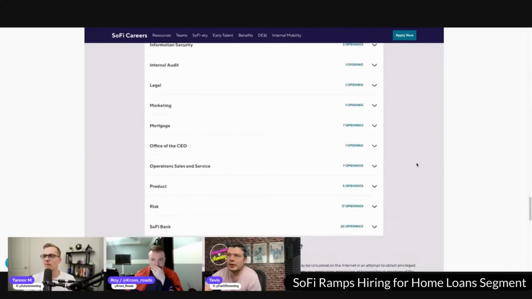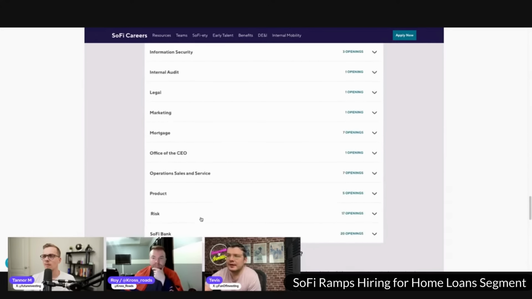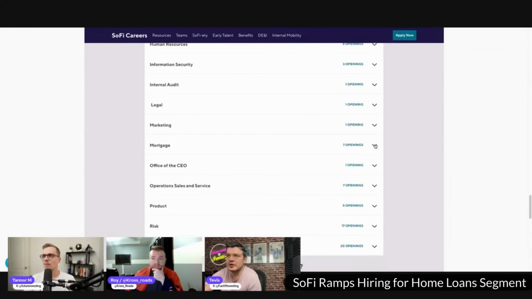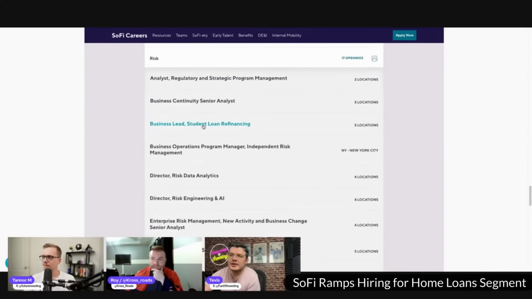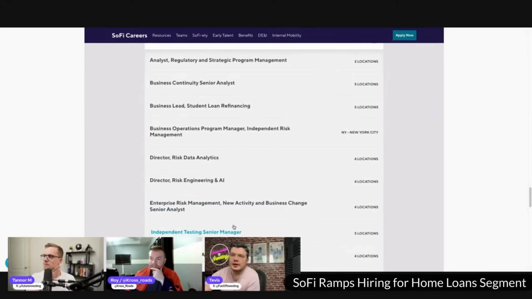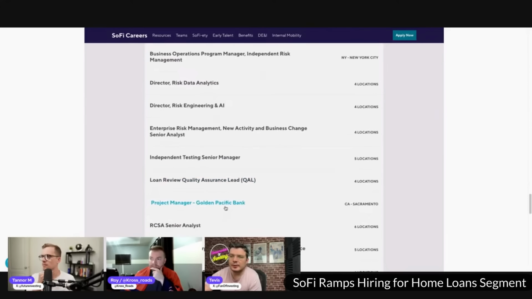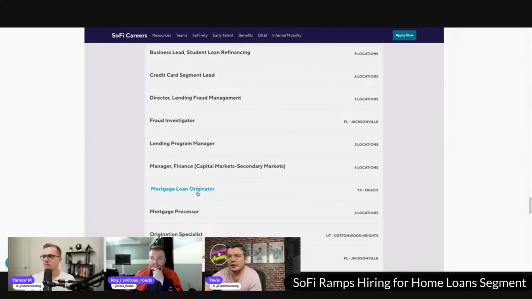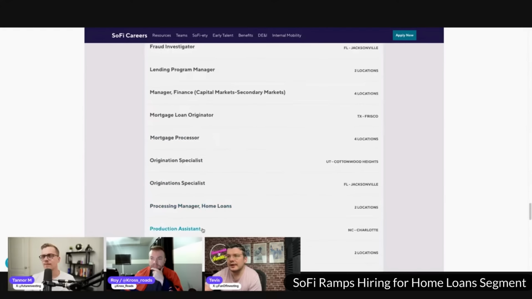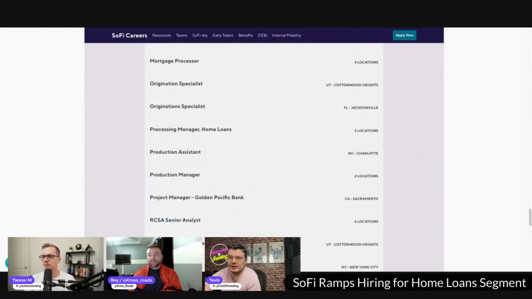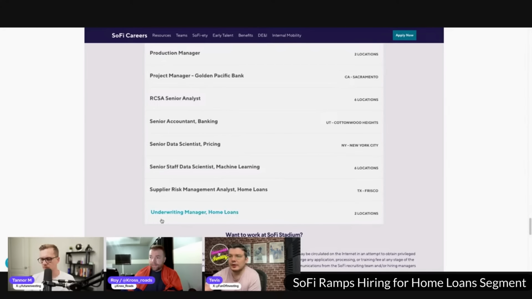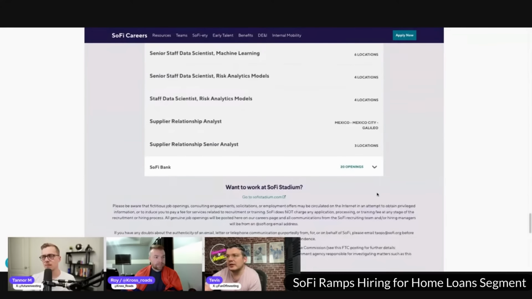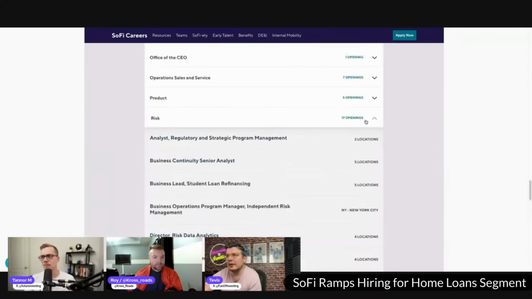So if you were to do the top 3 categories, it would be bank, risk, engineering, data, then mortgage, and then everything else. Yeah, I mean, risk is always very, very large in terms of hiring. They're always looking for people in their risk departments. And then in SoFi Bank, you have mortgage people here as well. So they might be doubling down on some of these roles, depending on what category they include those people. And I think this is a good indication if you ever want to see, hey, what are they focusing on right now?